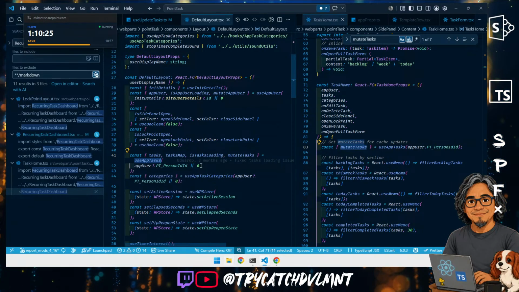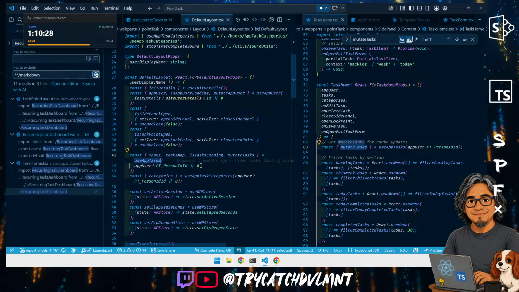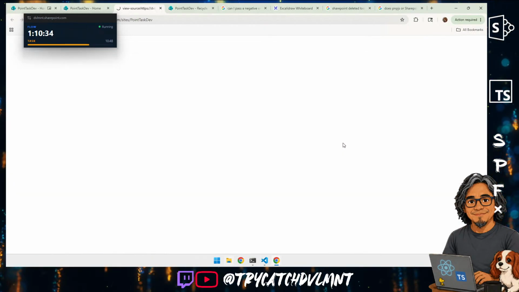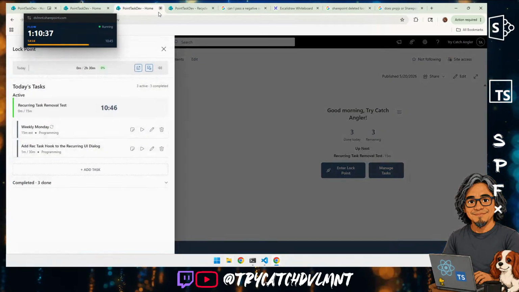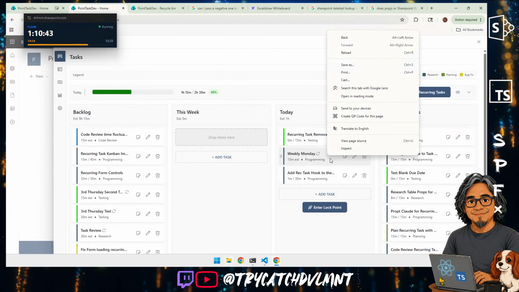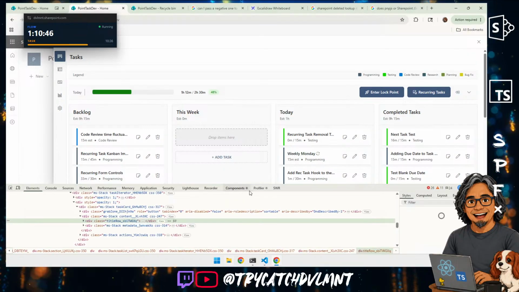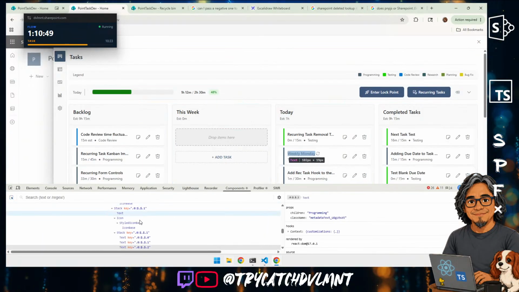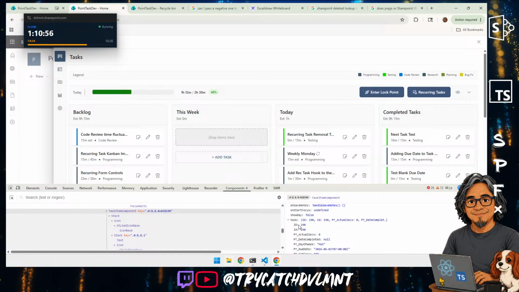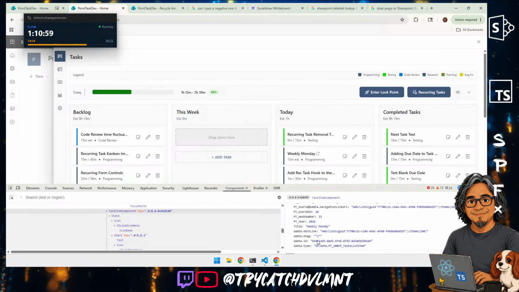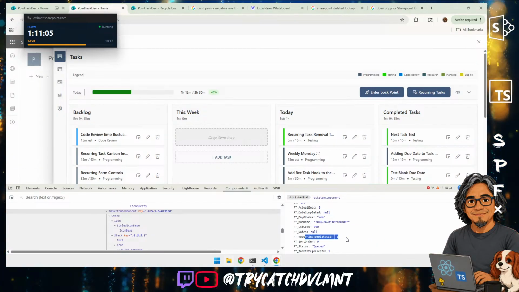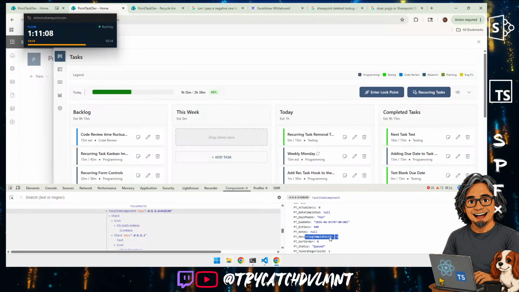Okay, so I'm curious now because if I inspect this and I look at the component, ah, that's why. It did update it to a -1, but it didn't clear it.